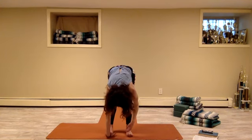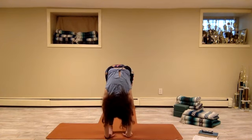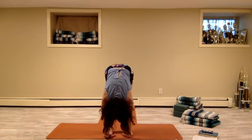So your palms are face up under the feet. The back of your hands are down to the mat. Drop your head. It's a stretch for your legs. It's a stretch for your wrists. Your hands are under the feet. Breathe here. Straighten your legs as best you can. Let your head and your neck go. It's almost like your toes are massaging your wrists.